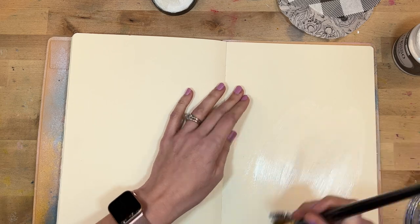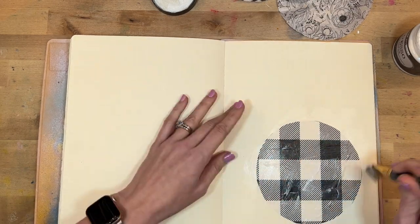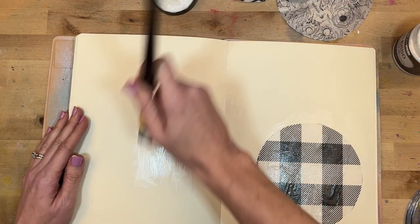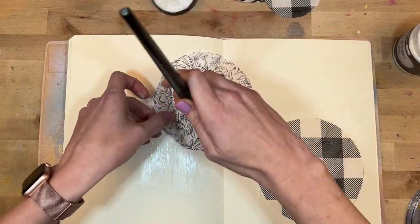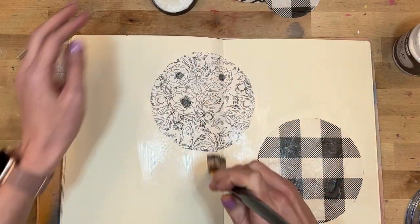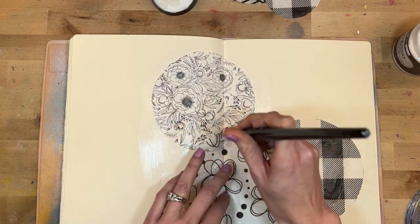I want to use clear because I want to be able to see through this paper, and all you need to do is put a little gesso down on the page, put the tissue paper on top, and then gesso over the top. The reason I'm using gesso instead of something like Mod Podge is because I don't want it to be sticky in the end, and I have always found Mod Podge, even the ones that claim to be not sticky, to have a little bit of stick.